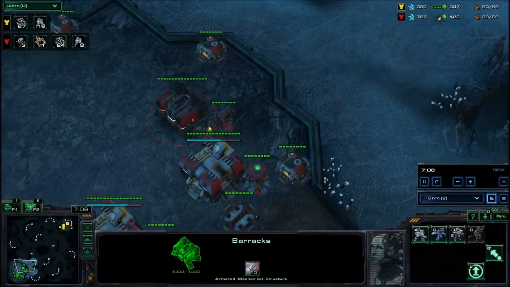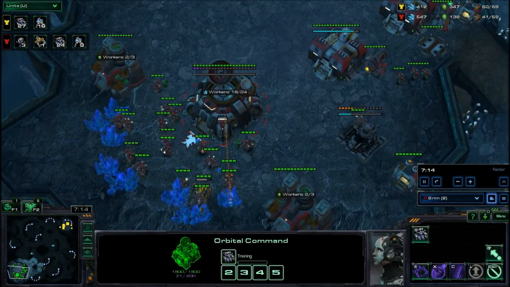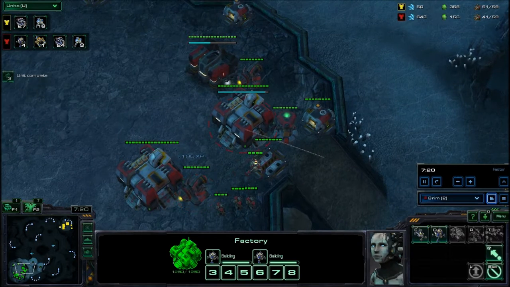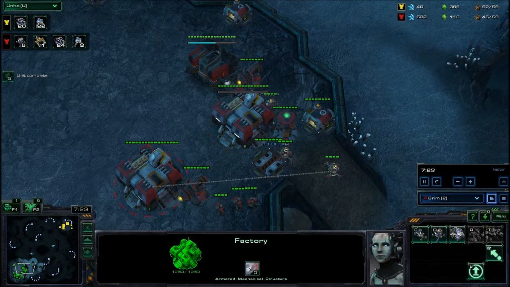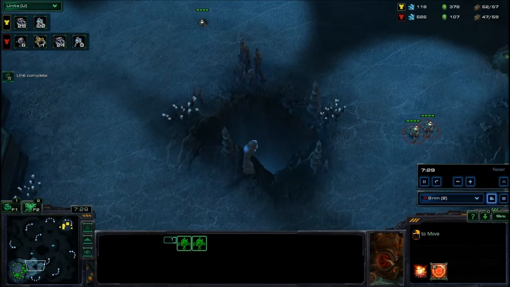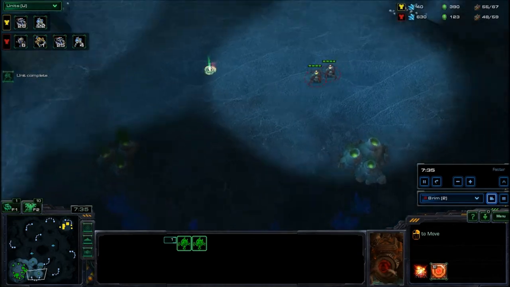So yeah, when you have your Widow Mines, you want to spread them out. They do initially take 3 seconds to burrow, which is a long time. If you were to attack them, they would probably die very quickly. It's not fun. You don't want them to die. So yeah, spread them out. Basically, just defend your base, so that wherever he may come from, he will die.